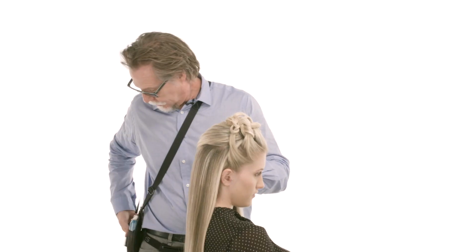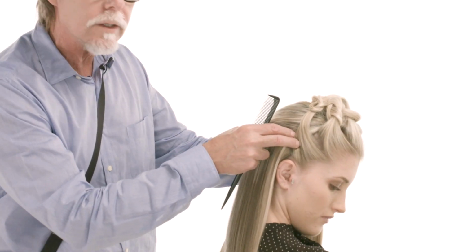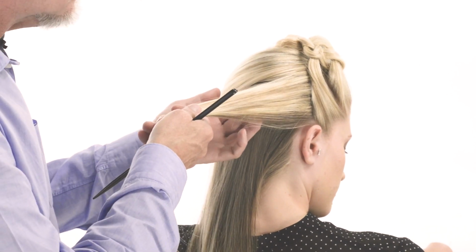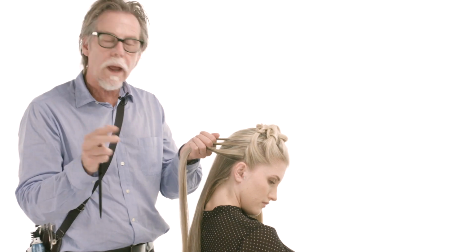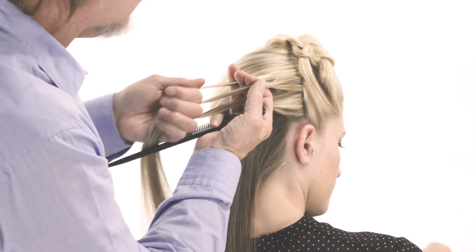Take all this hair, I'm going to put a little clip to get it out of the way. Position the client's head to make it easy for you. I'm going to take my left hand with this French braid and stick it right through the hair, just like this. Now I'm going to take my right hand and pinch it with my thumb and index finger and just rotate my hand right around.